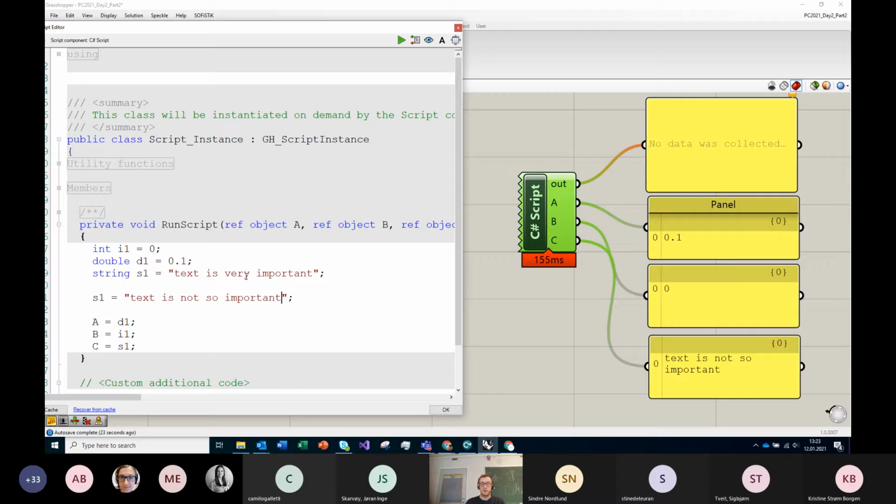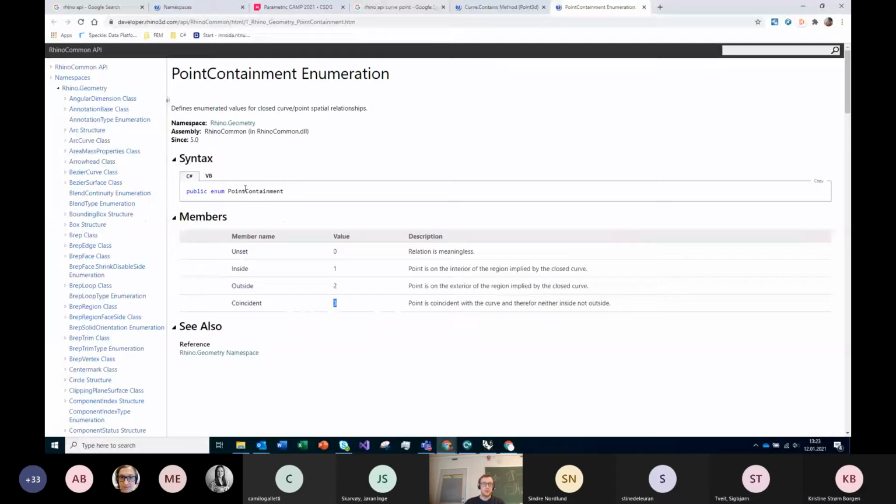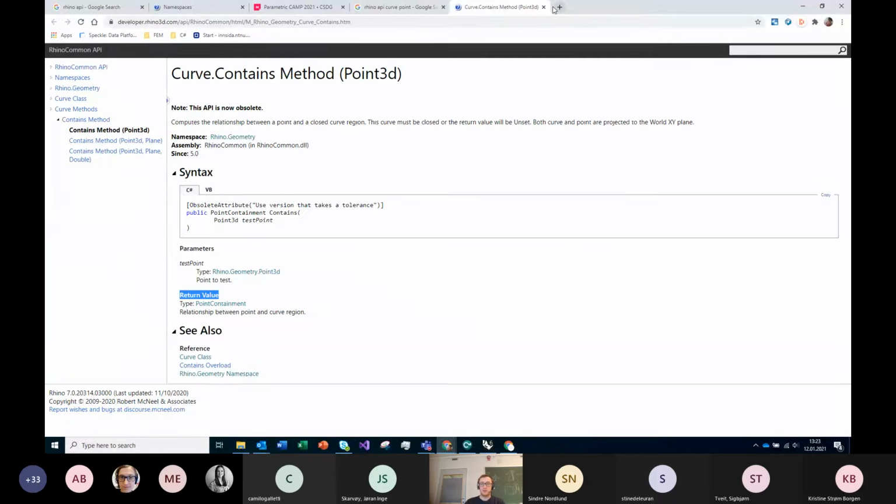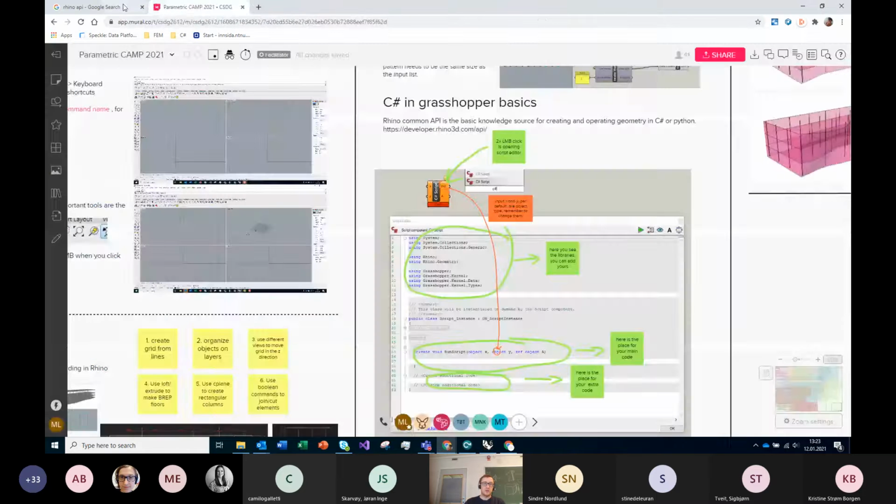So let's come to the first thing, which will be maybe the list. Or sorry, before we do that, we will try to declare an object from Grasshopper. So for example, Point3d or something like this. Why did I say Point3d? I should explain how I know how to declare the geometry. Everything is again in the Rhino API.